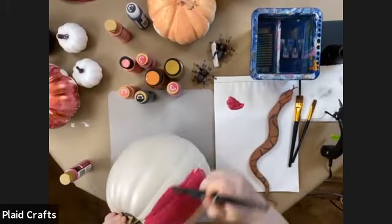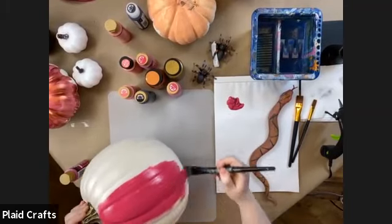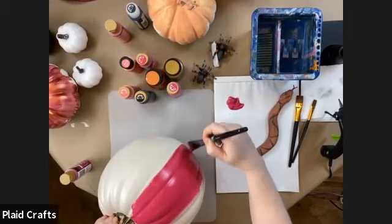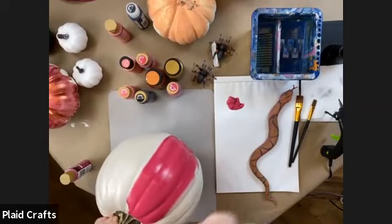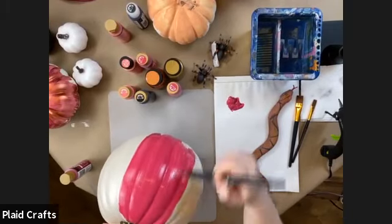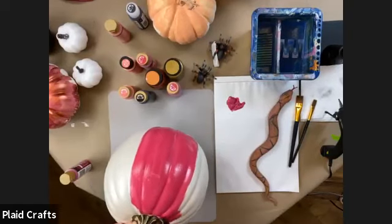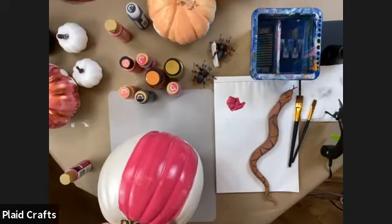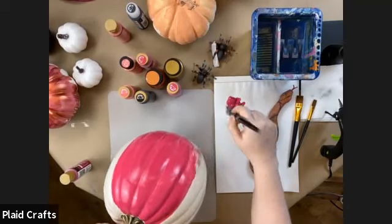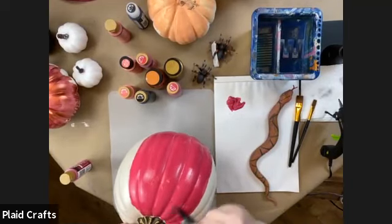A lot of times when people are base coating something, I totally understand that we all get impatient and you just kind of want to glob the paint on there to make it go faster. But whenever you're base coating with acrylic paint, you don't need that much. You just need enough to cover the surface with a nice smooth coat. If you do any more than that, it could crack, it could chip over time. It'll definitely take longer to dry. So just start with a nice even coat, just enough to cover the surface, and then let it dry and do a second coat if we need to.